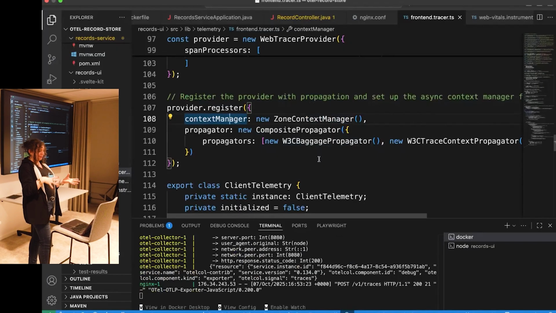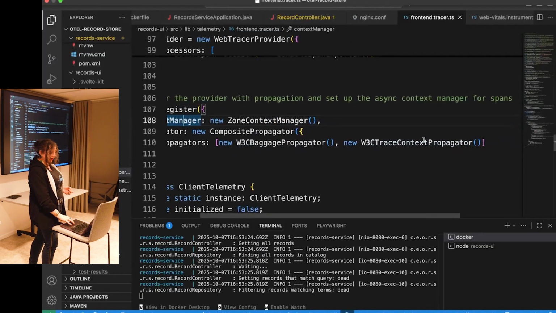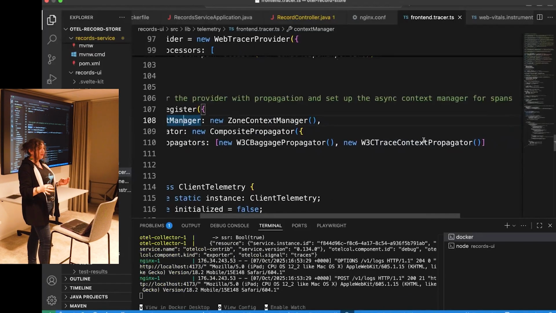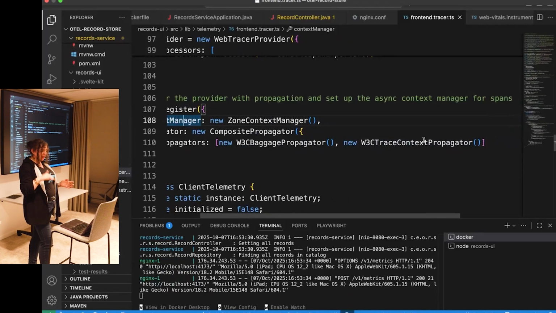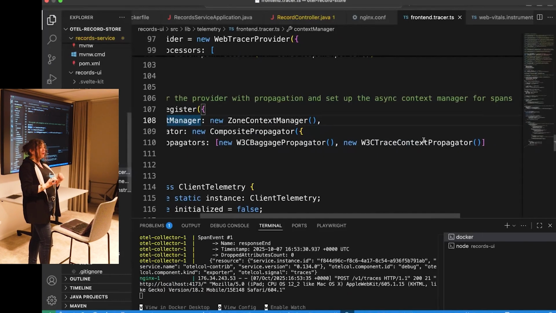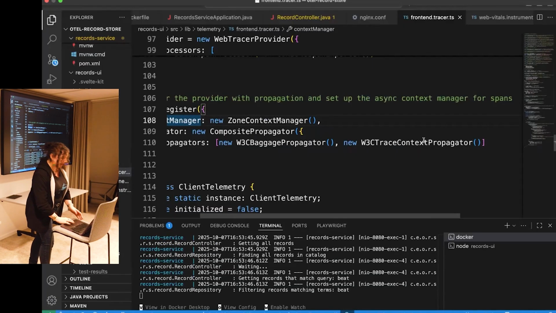One that's propagating baggage under the W3C specification, and one that's going to pass the trace context via the HTTP headers. If you are a protocol specification nerd, if you just look for W3C baggage and W3C trace context, you'll find the associated information around the protocols to see how the propagators work in more detail.